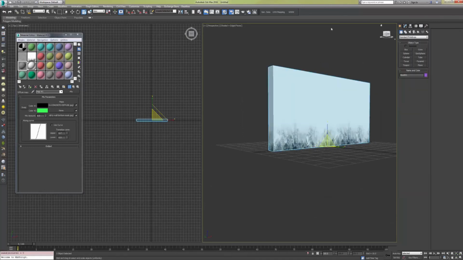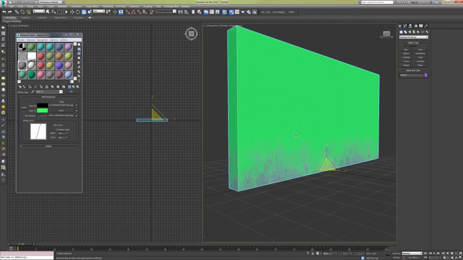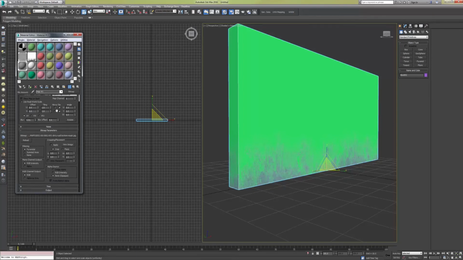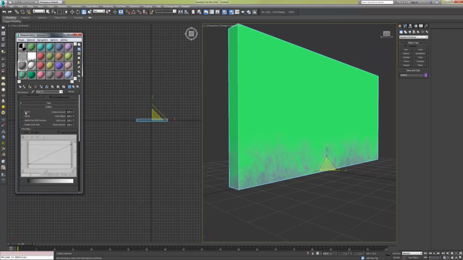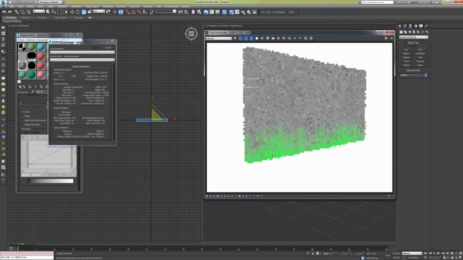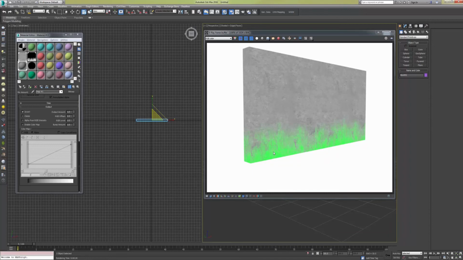We're going to apply this texture to our box. Boom. And we can immediately tell that we've got concrete where we really wanted the green and green where we wanted concrete. So all you have to do is come into your mask map here, look for the Output tab and click Invert. And there you have it. So, a quick rendering will show you that we have this mapped out in such a way that it's going to show this grunge texture on the bottom of our wall object and the concrete on the top. Now, in the real world, we're not going to want to use this green texture here. We would want to use a sort of darker, grungy dirt kind of texture, but this is for visual demonstration, so the bright green kind of pops.